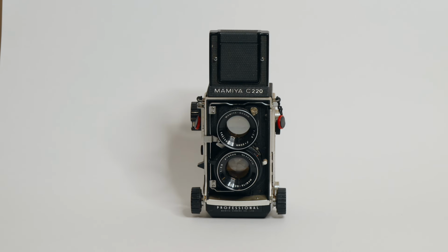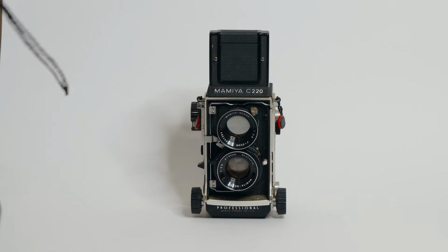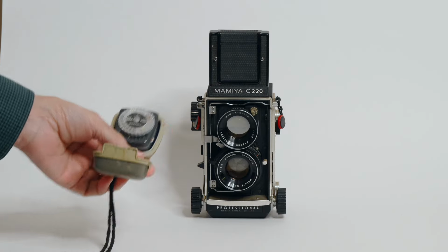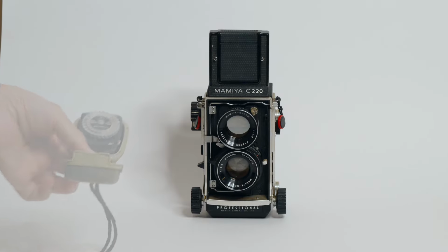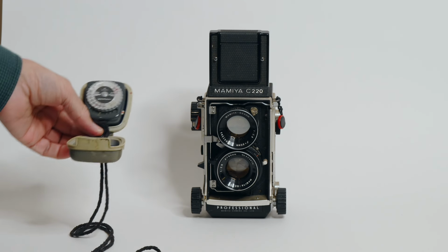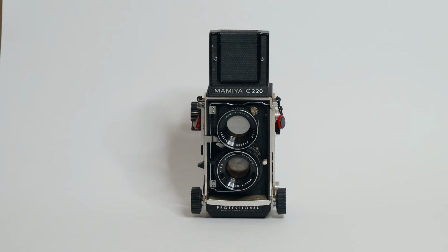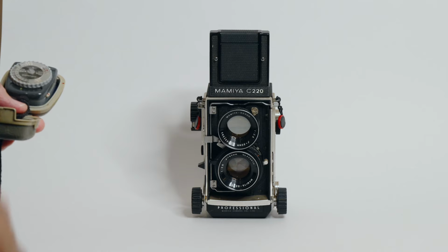As I was editing this video, I realized that I didn't show you close-ups of the meters and how they work. So before we continue, with the metering of the mannequin head, I set up the camera on a tripod, shooting the video, an LED light, some seamless paper, and my Mamiya C220. And I just want to go through each meter real quick and explain better how they work.